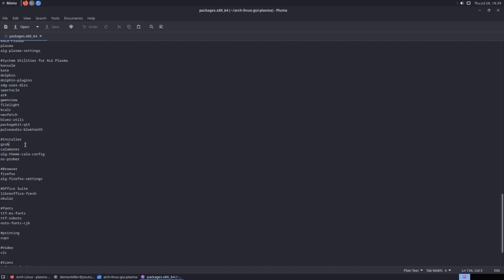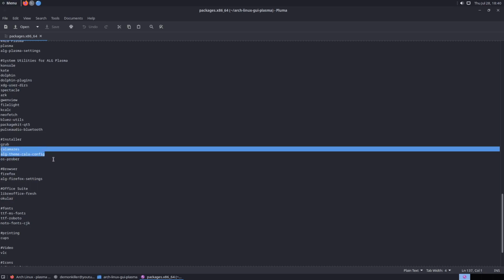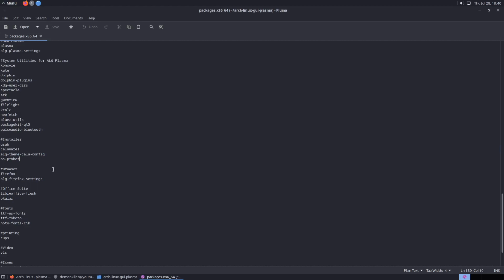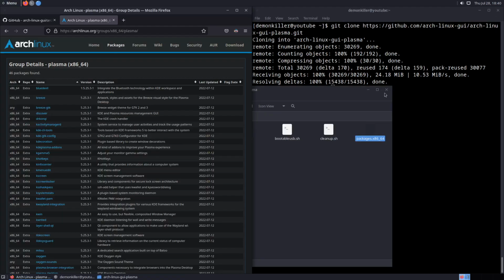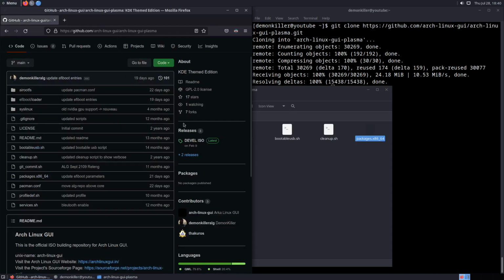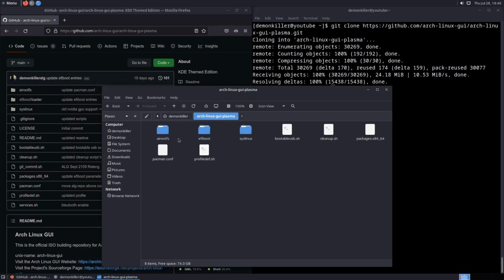So that's that. The installer, specifically we have GRUB as the bootloader, and then we have Calamares, which is the installer. This is the Calamares configuration. This is os-prober. So Calamares configuration, this is something I'll talk about in another video, because we are already 13 minutes into the recording. So let's go ahead and build the ISO. Enough explaining. I think I'll talk about the file system and everything else in the next video.